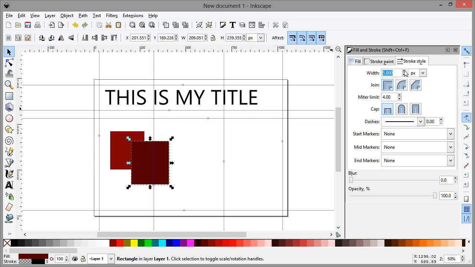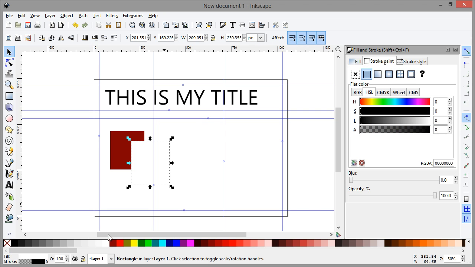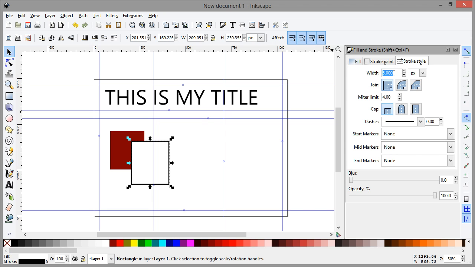So I want to look at the stroke size. That defines how much on the outside we have. So let's give ourselves a white fill so that way we can see the stroke a little bit better. So this is going to be a black stroke. So what are we missing? There we go. Our alpha level was down to 0, so that's why we weren't seeing it. So we see that we've got a stroke of 5. Now if we look at our object, we've got a 5-point stroke around the outside.